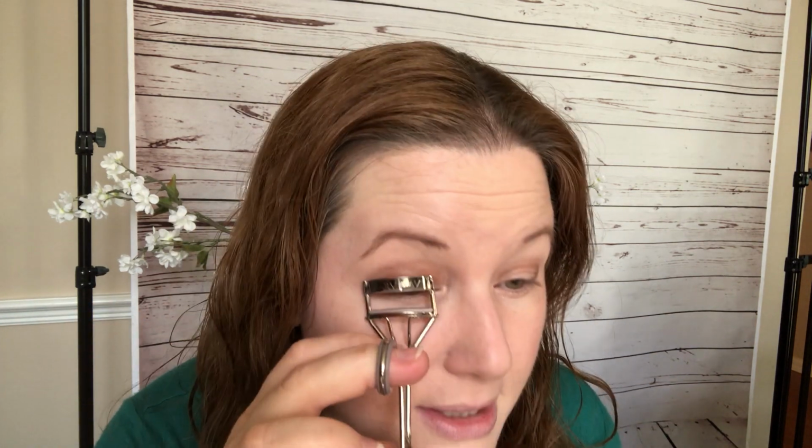So then I just go ahead and I push it right back up. And while I'm doing this, it's blending in the color. So it just looks like my natural brows. And it's so quick and easy. I'm just gonna fix right there because it looks a little bit lower. It's so quick and easy to do. And there you go. Okay, then I'm going to curl my lashes as I always do.